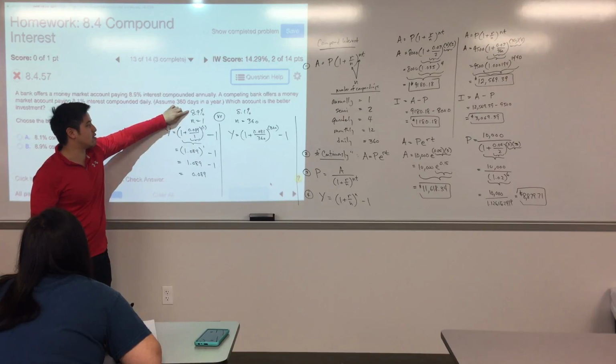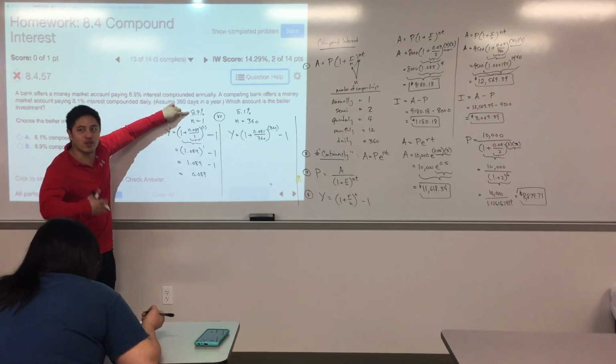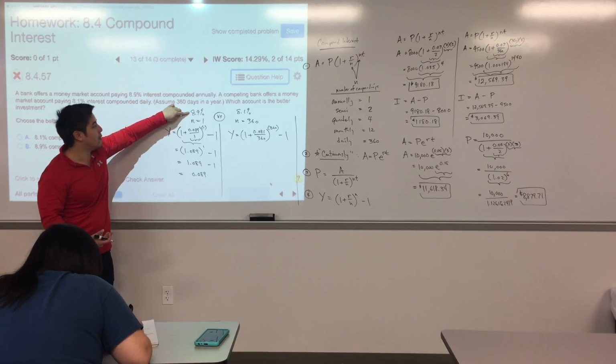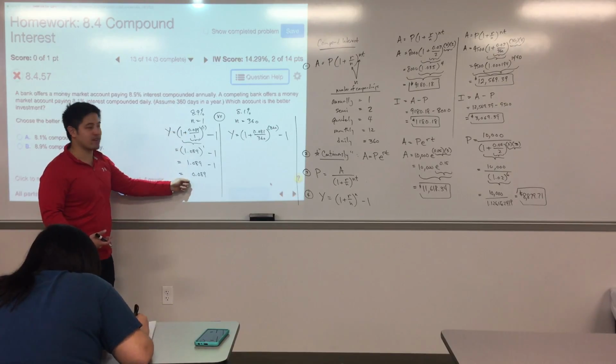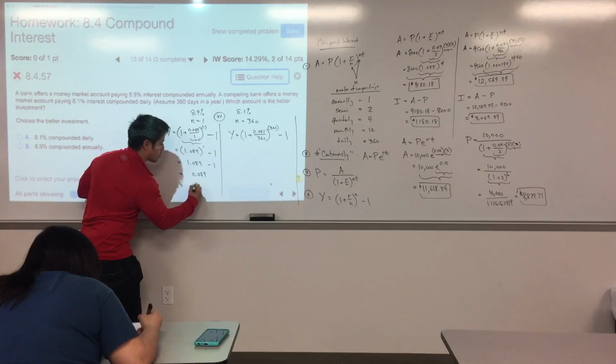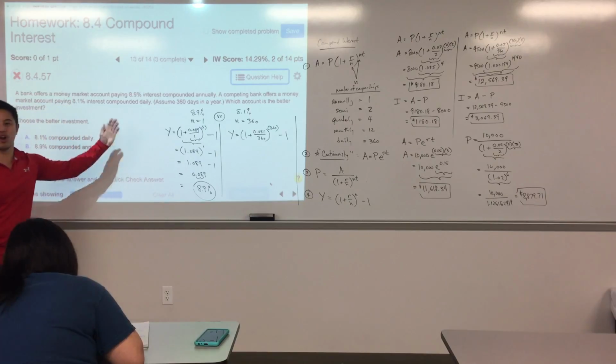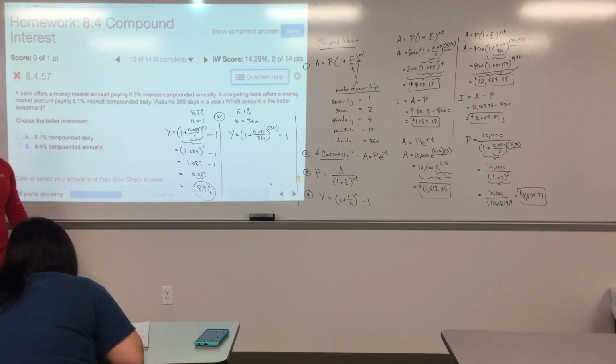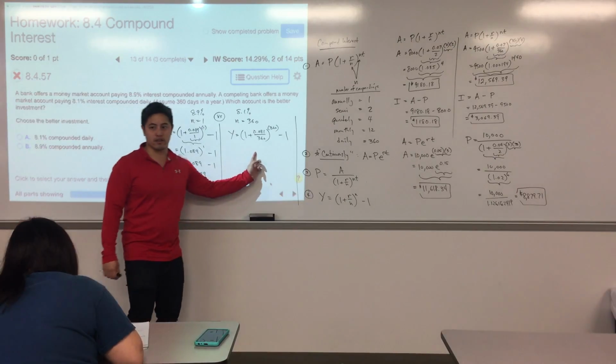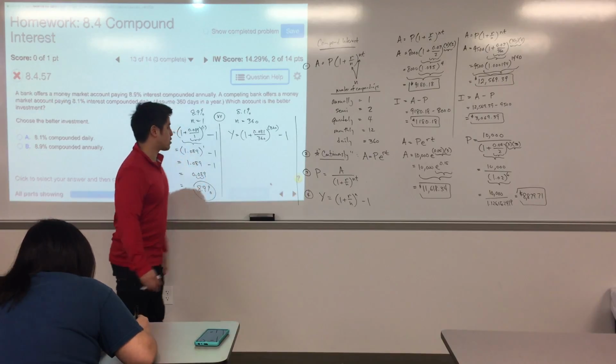But doesn't that make sense? You get it once a year. If your annual interest rate is 8.9%, then sure enough, it should be 8.9%. But your answer, convert it by putting it back to a percentage. There it is. That was a long way of getting back to 8.9. But this one's not quite the same, is it? Okay, let's go do the other one.